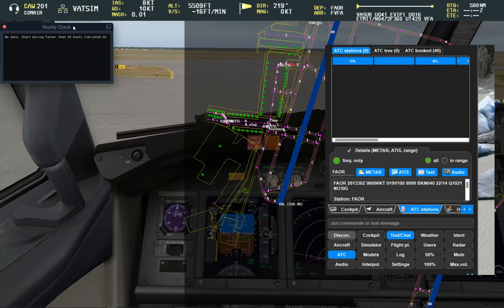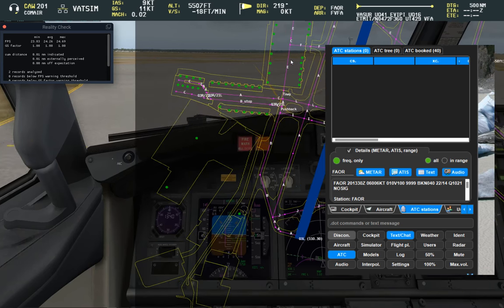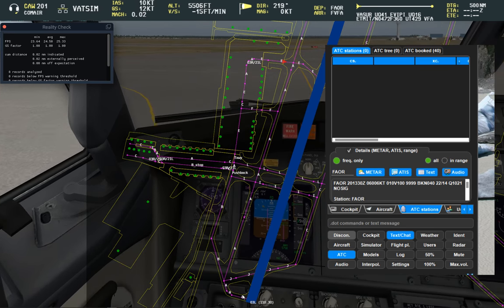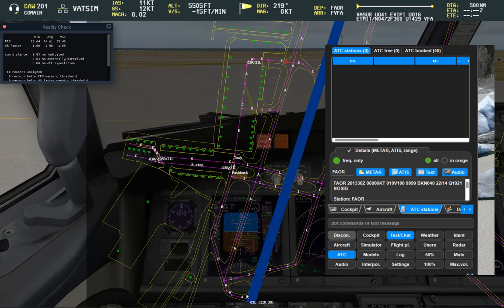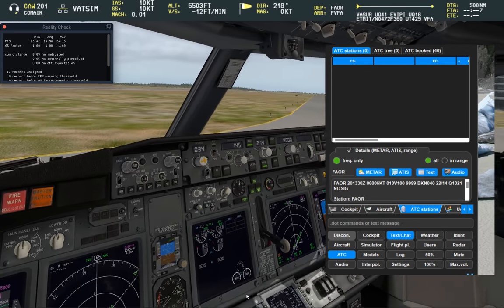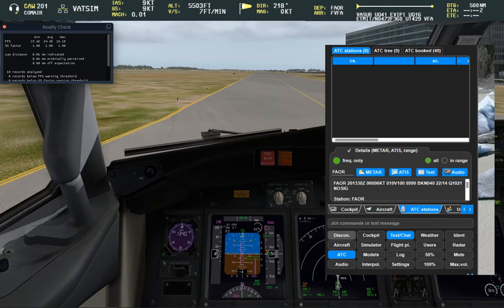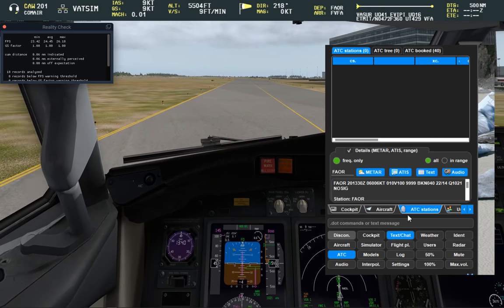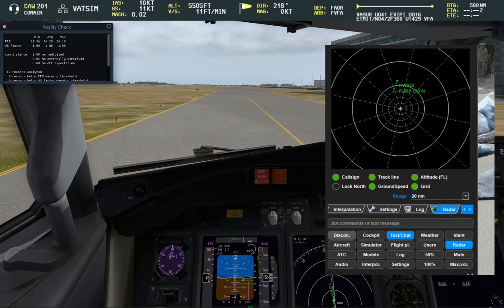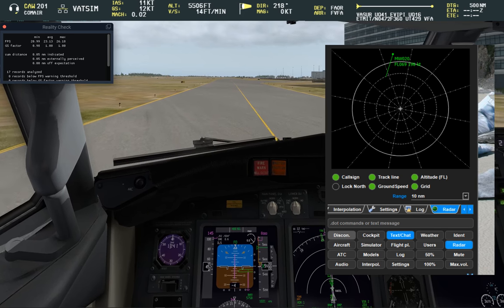And let's have a look at the taxi chart. So we are here now. We turn right on Alpha, we taxi all the way down to holding point Alpha. Yeah, I turned a bit late, I know. So here on the radar we can still see the other guy on approach. He's about 12 miles out.